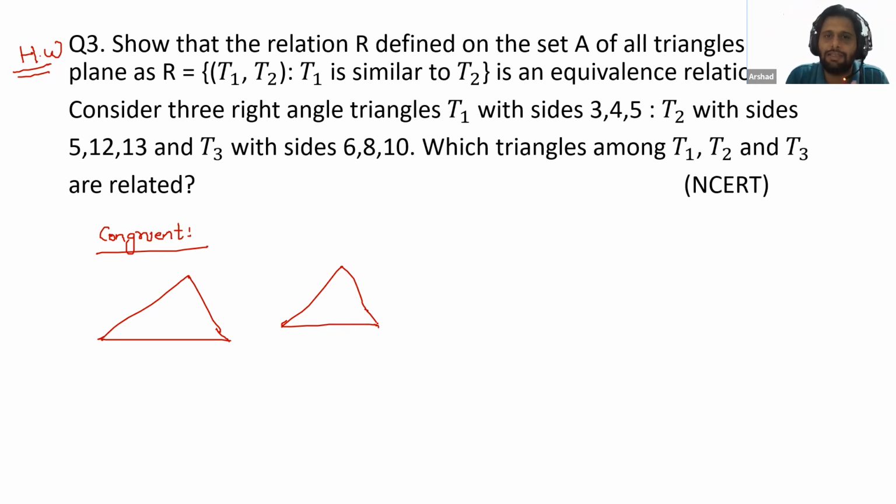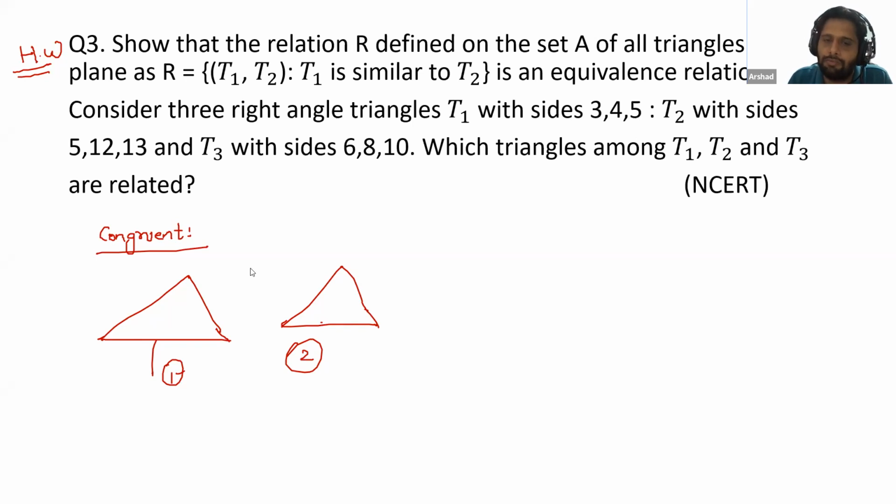Congruent means exactly the same. There will not be any difference. So these two hands are congruent. If you put this triangle 1 on 2, it's a rough sketch, but if you put 1 on 2 or 2 on 1, you can't see the second triangle because they are exactly the same. Then we will say it is congruent.